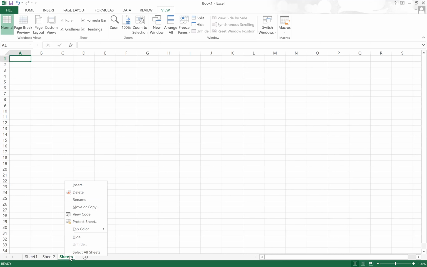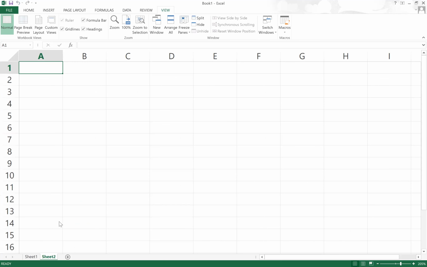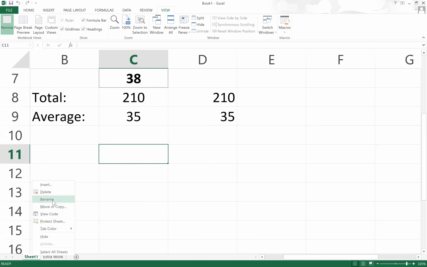These options will come up, and you'll be able to delete it. You can also rename it to something different, like let's say Extra Assignment, and it will stay as is. That's just something doable here.